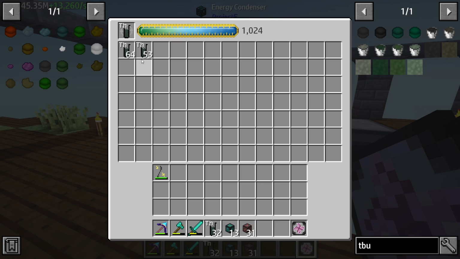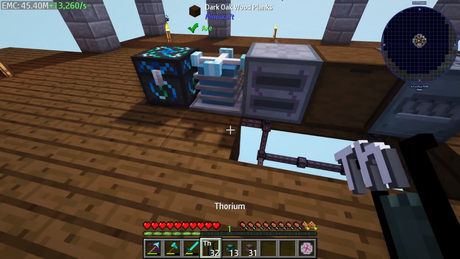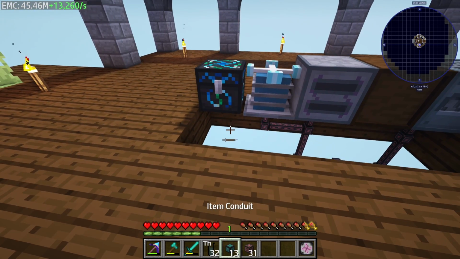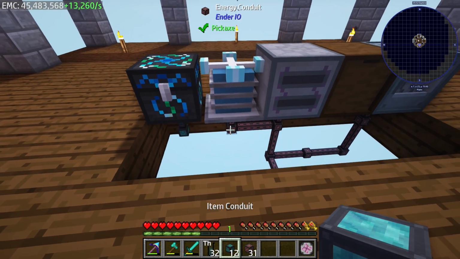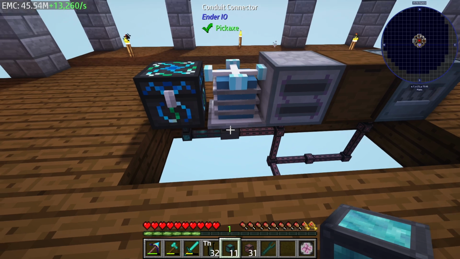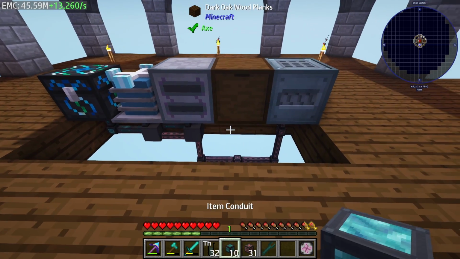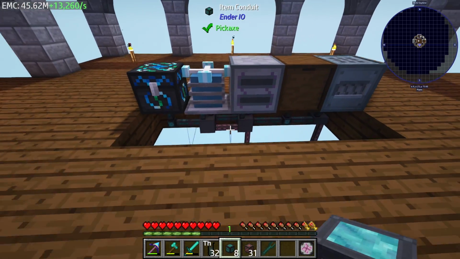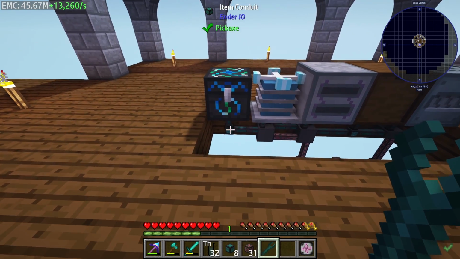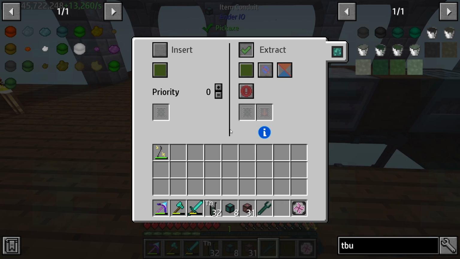And as you can see, this is going to just start emptying here. We need to get that resource pulled over here. So here's where our item conduit and everything else is going to start functioning. We're also going to need our Yeta wrench because it's almost impossible to work with these things without a Yeta wrench. All right, so let's just go ahead and line this whole thing because all of these are going to be running on separate channels. It's probably going to get kind of complicated, but since we have Ender IO, it's going to be a little bit easier than most pipes.